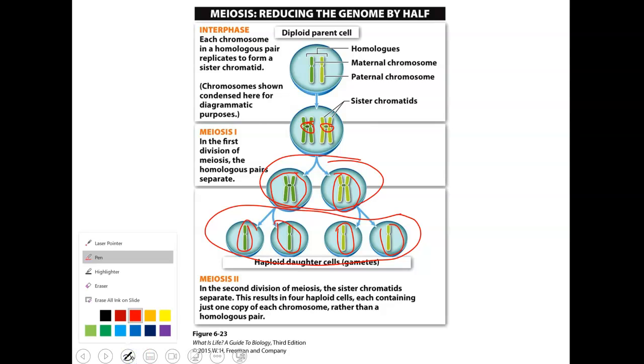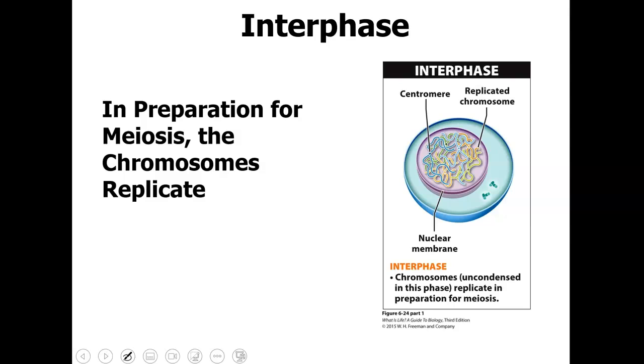So just like with mitosis, we are going to go through the different steps that we went through with this phase, with meiosis. So interphase is going to be the preparation phase. So we double up the amount of genetic material. Remember, it is a diploid cell. When it doubles up, it's going to go from 46 chromosomes to a total of 92 chromosomes.